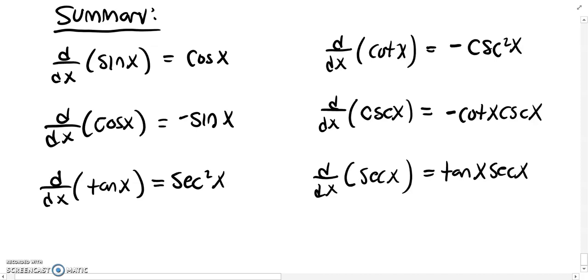There are going to be all sorts of different ways for you to look at this and find patterns, find relationships, and ways to remember. One thing that I always find really easy and that helps me out is the derivatives of all of the quote-unquote co-functions. That's cosine, cotangent, cosecant, are all going to have derivatives that have a negative sign in front of them. So right away, in terms of remembering which ones have the negatives and which ones don't, a good suggestion is if you're taking the derivative of a quote-unquote co-function, it's going to have a negative sign in front of it. There's a reason why mathematically that's happening, but I'm not going to go into that in this video here. So that concludes all of the different trig derivatives.